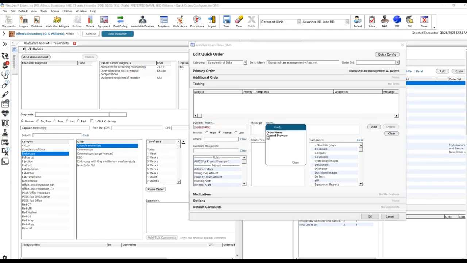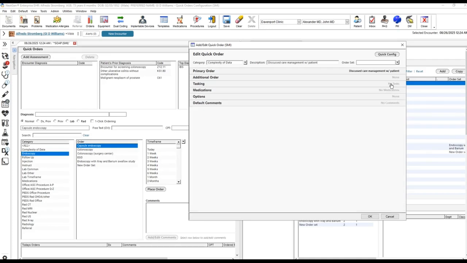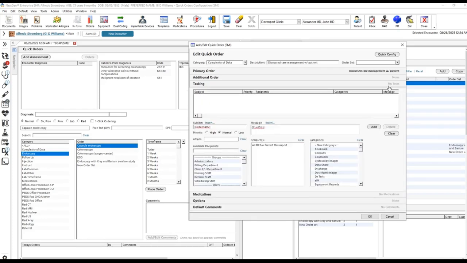This works very nicely for pre-cert. So not only does pre-cert get tasked, they get tasked the exact order description and the provider that's ordering it. And with rules, the task will be directed to the correct staff. All happening in the background, the provider doesn't need to be slowed down by the background process to support his or her practice. So make sure when you build your task, press Add.